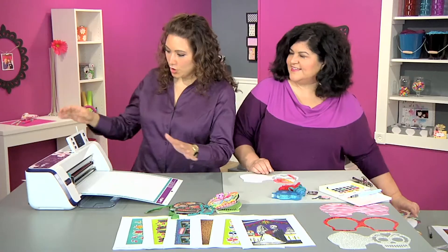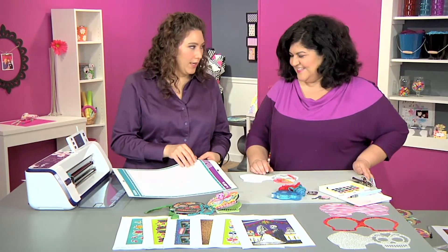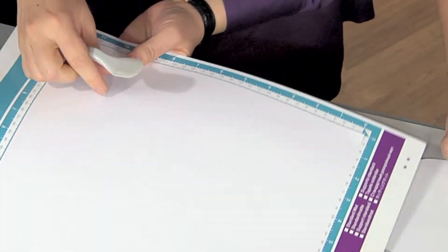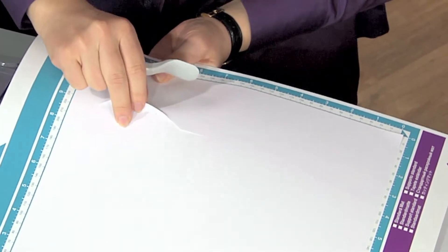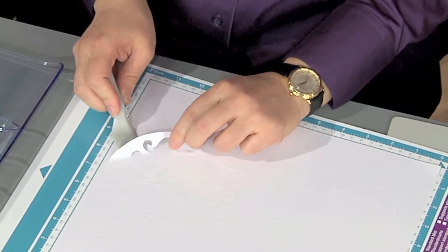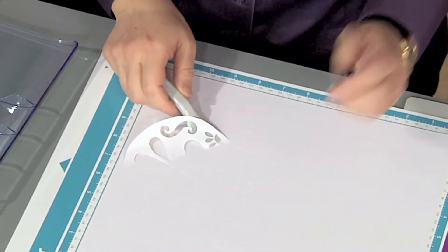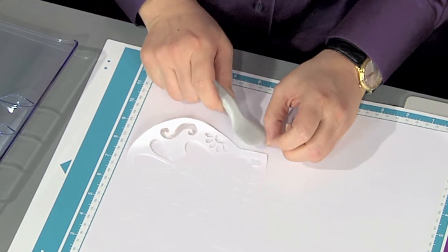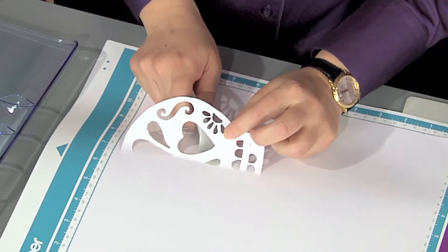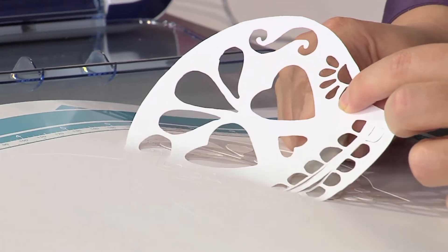By the silence of the machine, we're ready to unload the mat for the big reveal. I'm going to grab the spatula because that makes it a little bit easier. I like to bend the mat to get my cut off, and then the spatula just helps me wiggle under there to get a nice clean cut. Look how pretty. You said the word perfect — but is it really perfect, or is it perfectly, imperfectly you? I think it's all of it mixed together, just as long as there's a nice cut that we can make a cool book out of.